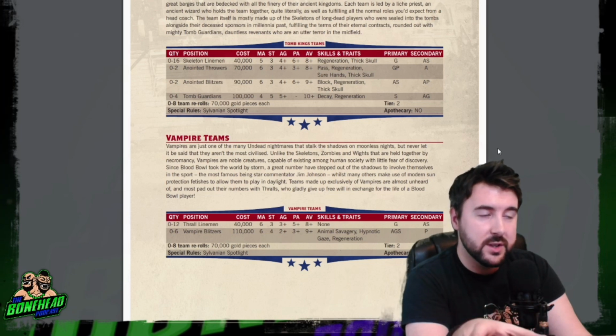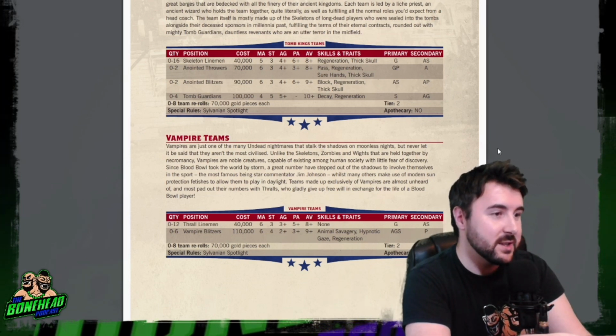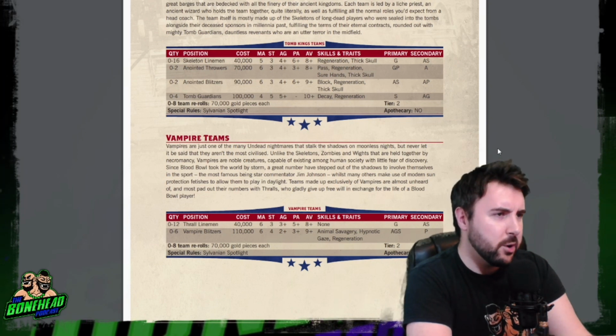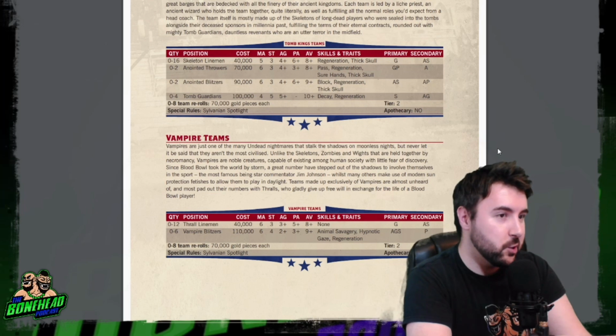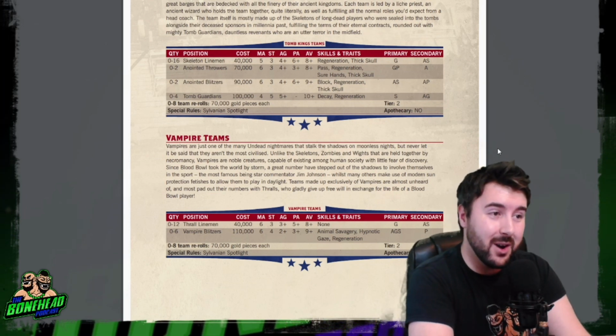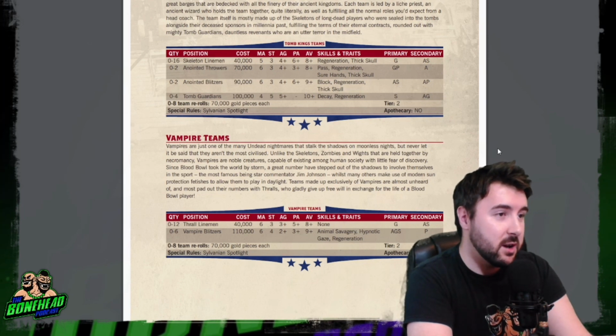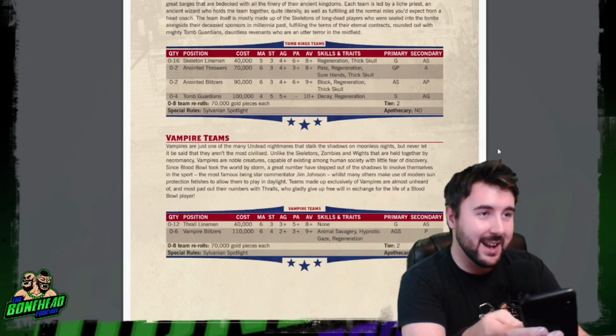We've got 0 to 2 Anointed Blitzers, 90k, movement 6, strength 3, agility 4+, passing 6+, armor 9+, block, regen, thick skull. So these guys gained thick skull and stayed the same price. We're waiting for the skill access to get updated. 0 to 4 Tomb Guardians, 100k a piece, movement 4, strength 5, agility 5+, armor 10+, decay and regeneration with strength on a general. So they've stayed the same as well, and rerolls at 70k.